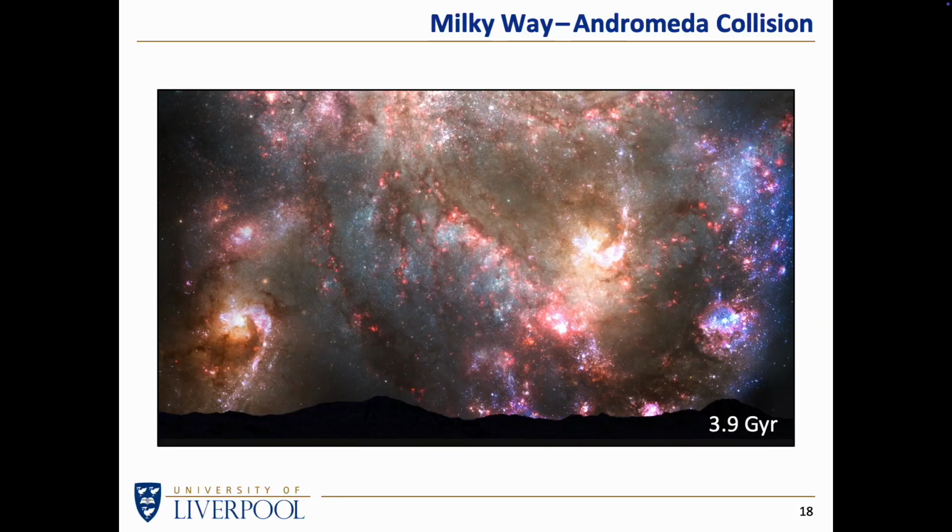We can get an idea of what's going on if we think about what's actually happening in one of these star-forming regions. We can get an idea of what's going on by running simulations. So at first sight, you might think this is a large, I don't know, maybe a red giant star. No, this is a computer simulation of a large cloud of hydrogen. In reality, a large cloud of hydrogen will be highly irregular in terms of its shape. But computers prefer to deal with spheres and things like that.